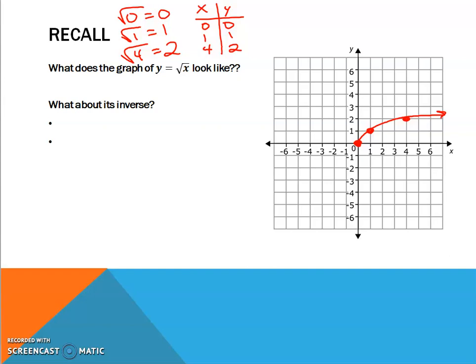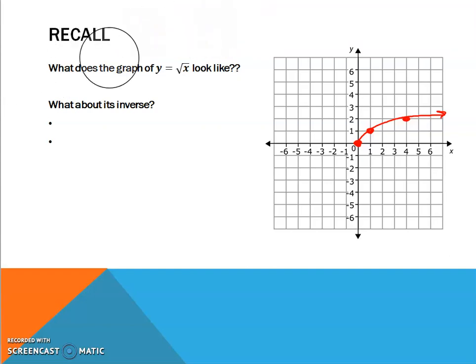That's our example there. So that is our parent function for y equals the square root of x. So what do we know about the inverse of this function? Well, if you guys think about what we've been using square roots for, we just went over our quadratics unit. Remember if I had x squared equals 9 and I was trying to get rid of that squared, I would square root it. And we said that squaring something is the inverse of the square root. So the inverse of this is y equals x squared.